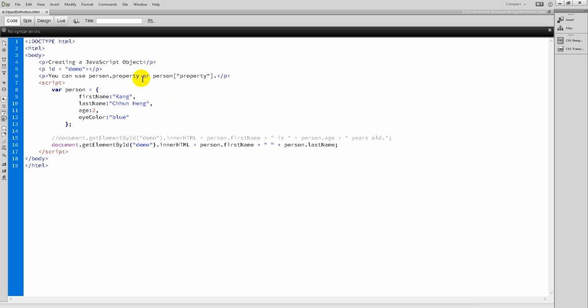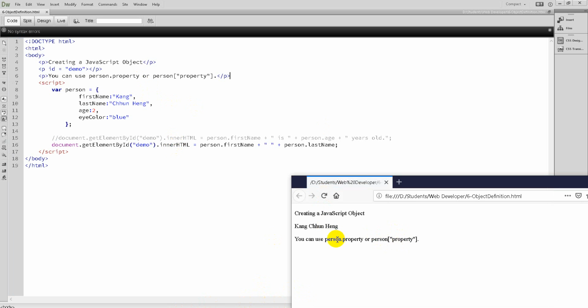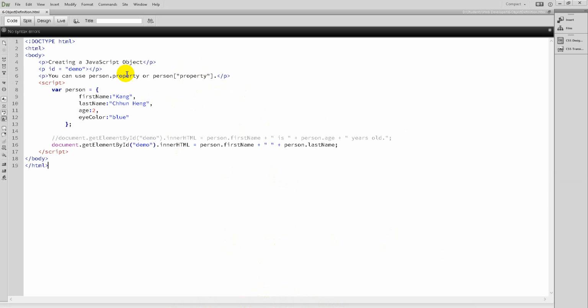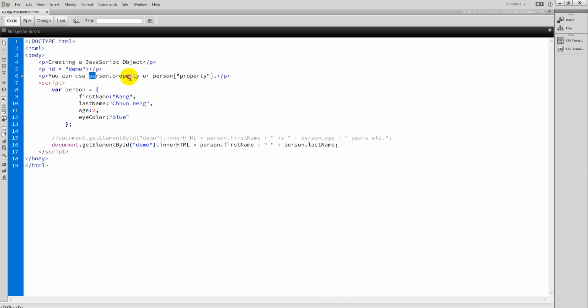This way you can use the person object's property. The first you can use this, and the second you can use this.